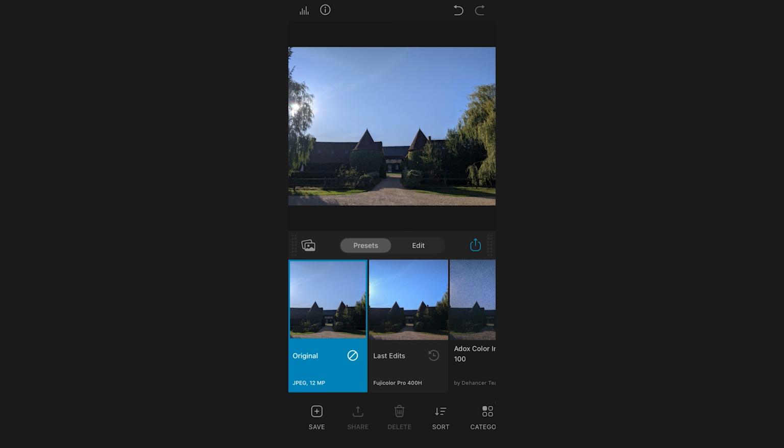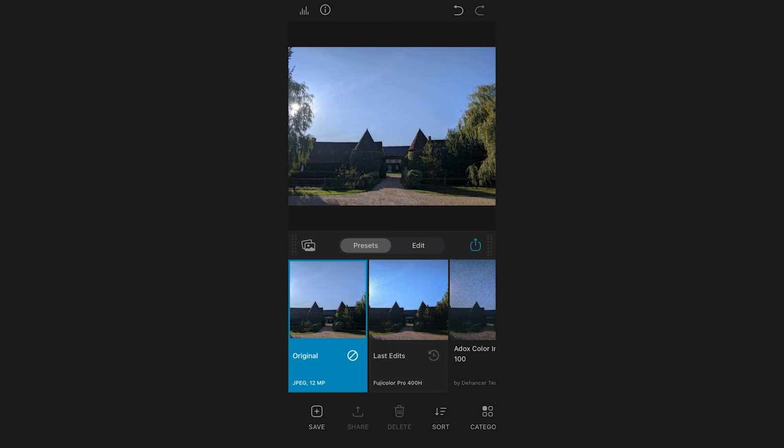And the other thing that I want to show is of course Dehancer, not only on a computer but on the mobile phone. Right now I'm using their iPhone app and it's gonna have the very same flow and process as the one that you just saw in the Lightroom version.